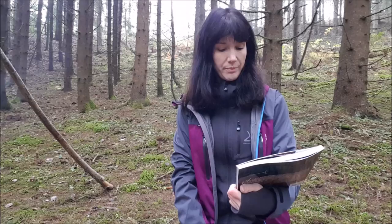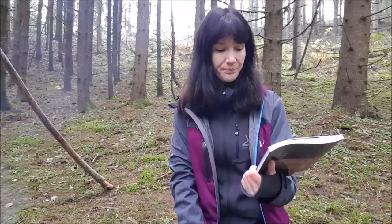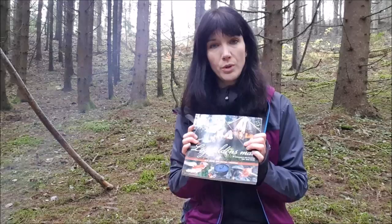I'm a little bit afraid that I will burn the whole thing, since I've never done this before. But I have read a lot. The recipe is from a book I got at the Swedish Bushcraft Festival. This book, Lägerldens mat. If I translate that to English, it would be, I don't know, campfire food or food over open fire. So I got this from one of the authors, Juha. Thank you. So this is one of his recipes. It's a lovely book, so I can really recommend it if you are Swedish.